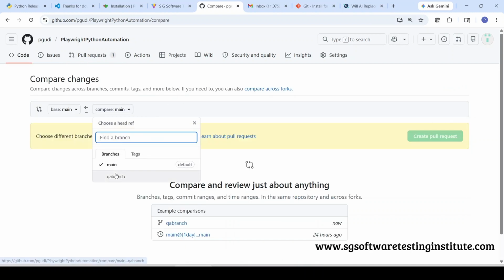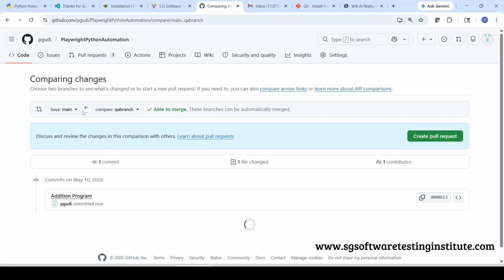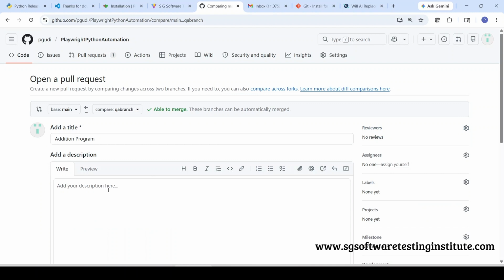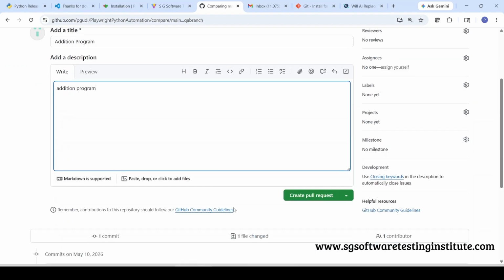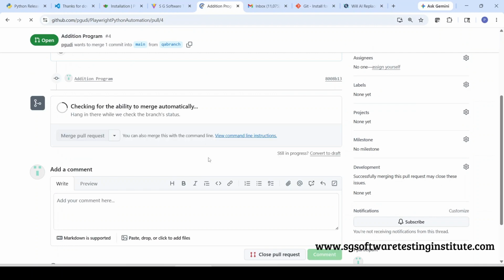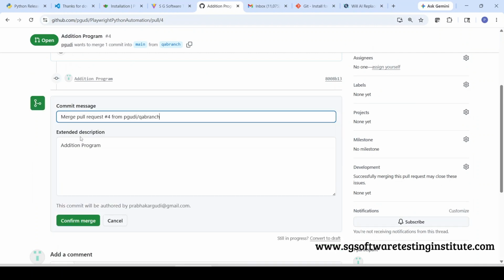From local branch to main branch, you need to push it, create pull request, addition program, create pull request, and click merge pull request, confirm merge.